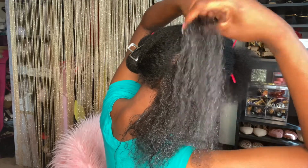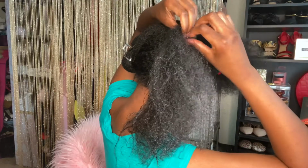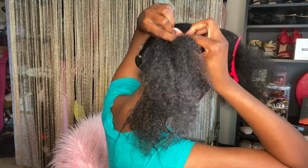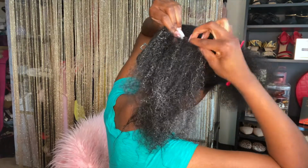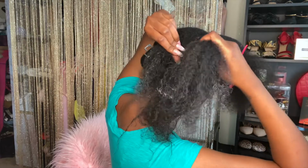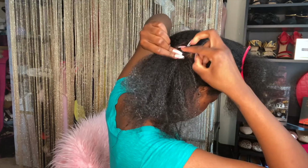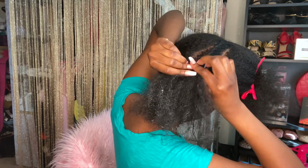I'm just taking two strands of hair and twisting them one over the other, making it really kind of taut or tight so that you can maintain a little curl pattern. You want your curl pattern to be tight, so you want to make sure your twists are tight. But yeah, I'm just twisting this down, starting off with the flat twist. Keeping it nice and tight, as you can see.